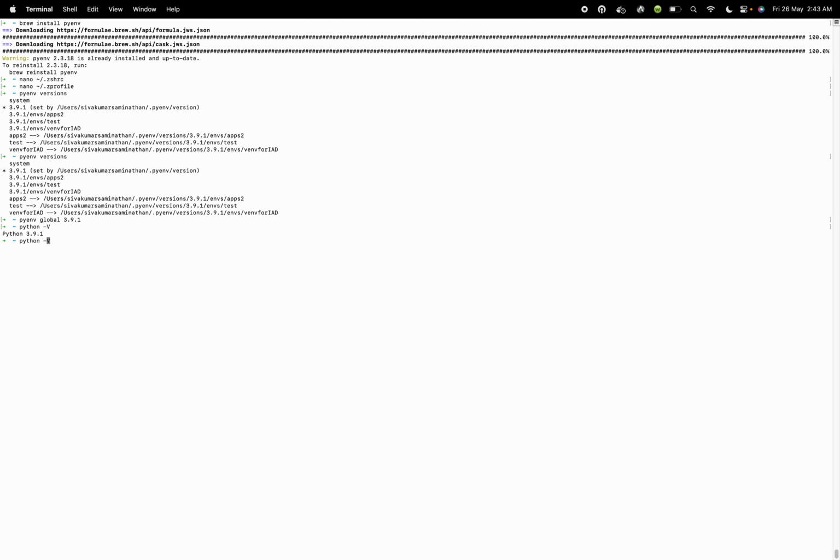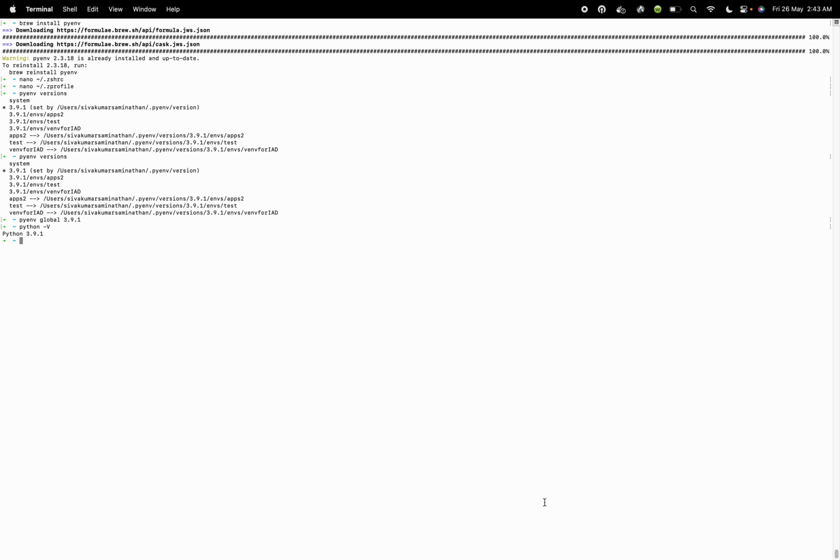In case you don't want to set it for the entire system, and you only want to set it at the project level, for this particular project, you can just do pyenv local. If you do that, it will only apply to this particular project or the folder you are in. Outside of it, whatever you set as global, that Python version will apply.